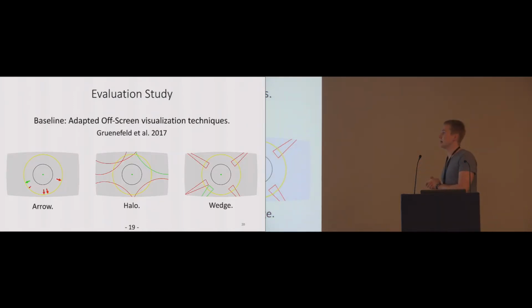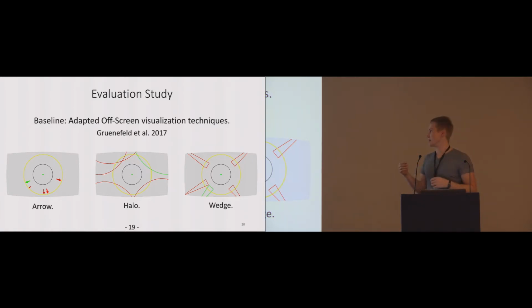Okay, then to evaluate the overall performance of our working prototype, we compared against some previous work we did, which was presented at Mobile HCI this year. There we found that Halo and Wedge were the best performing off-screen visualization algorithms, and we brought them to head-mounted devices also. I have to say the limitation of these algorithms is clearly that they work really well for objects that are just slightly out of view.